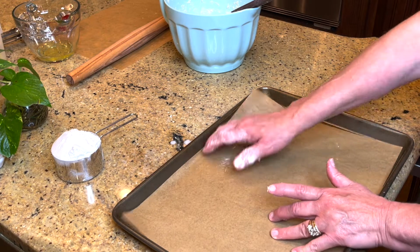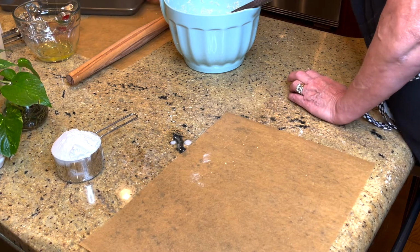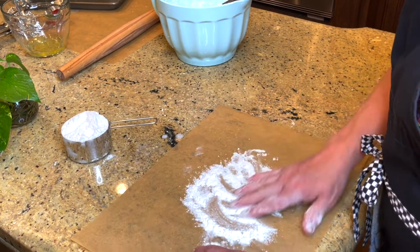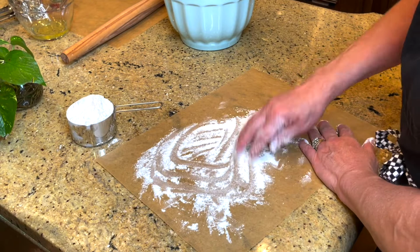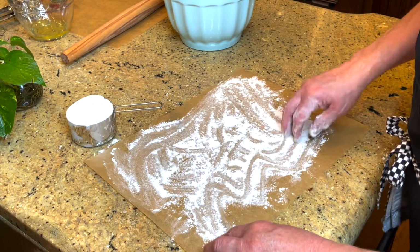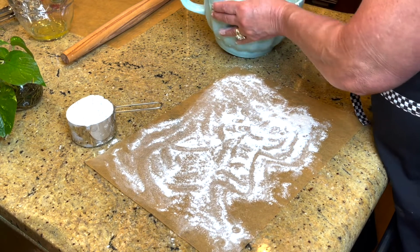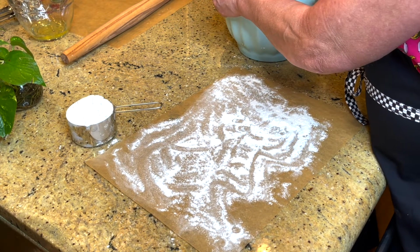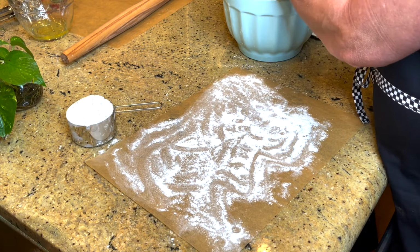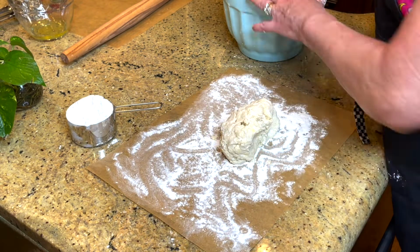I have a baking sheet with parchment paper to fit the baking sheet for a reason. Because now I know what size to make my bottom crust for my slab pie. I'm going to take half the dough. I don't want to smash this. I don't want to squeeze it to pieces.